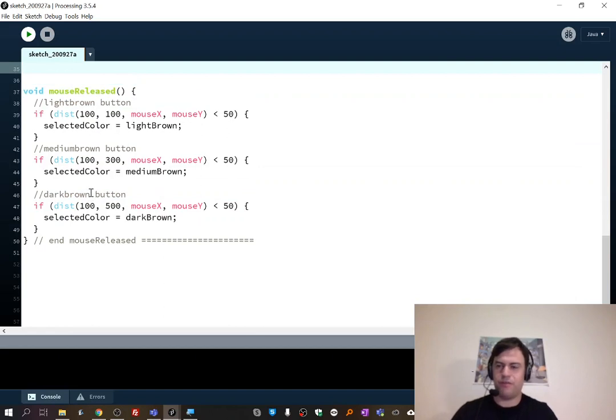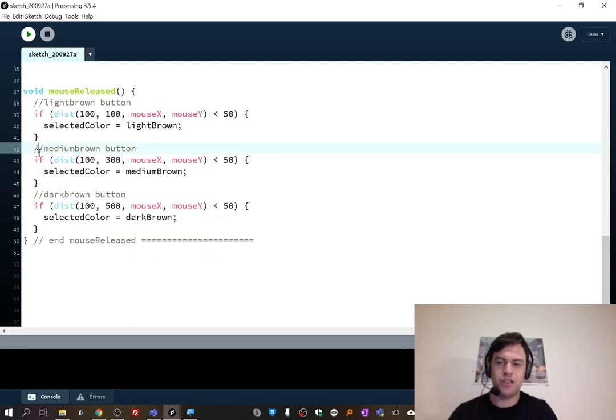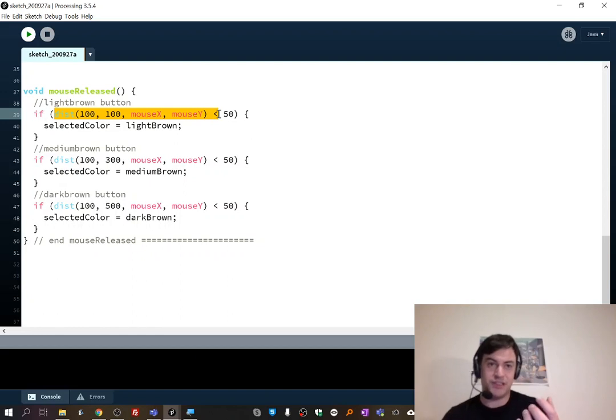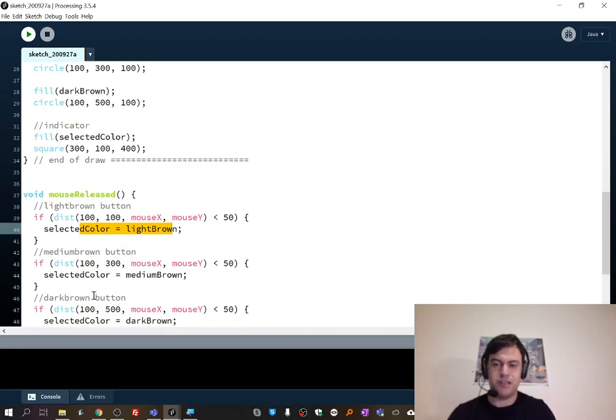So you'll notice that we have our void mouse released function, which kind of takes care of our, am I clicking on a button? I mean, this takes care of the fact that it's clicking, right? This code only happens when you click and release the mouse. So once you've released the mouse, you can start asking questions about what the mouse was doing. So I can put button code into this mouse released function. So this and this are all basically just seeing, hey, was the mouse inside this particular button when I released it? And then this is the consequence of what happens if that was true. And then otherwise, my draw function is just drawing the user interface.